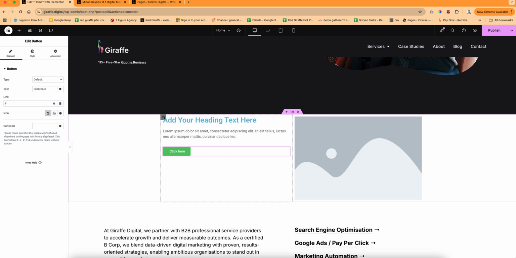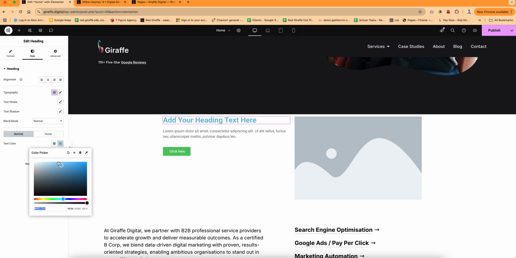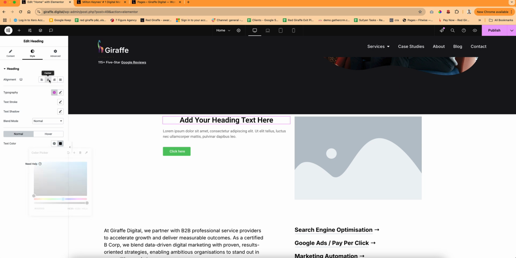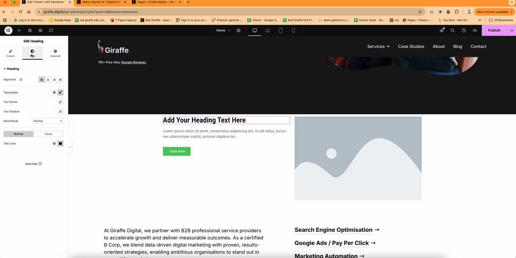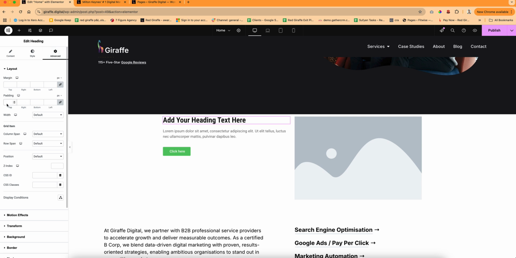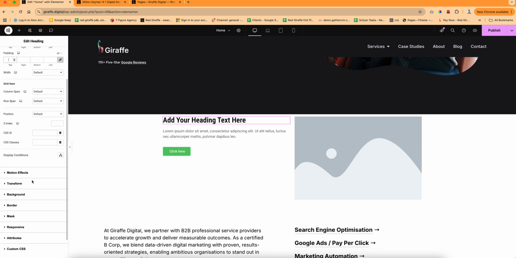Just a quick reminder on these, typically you have 3 sections, which is the content, the style, and advanced settings. What they do is the content is obviously going to let you change the content. Style will let you change how that content looks. If you want to change color, whether it's centered, font, whatever we want to change, that will be under the style tab. And the advanced tab lets you add things like padding if we want some spacing, margin. Generally, you're not going to need the things in the advanced tab too much.